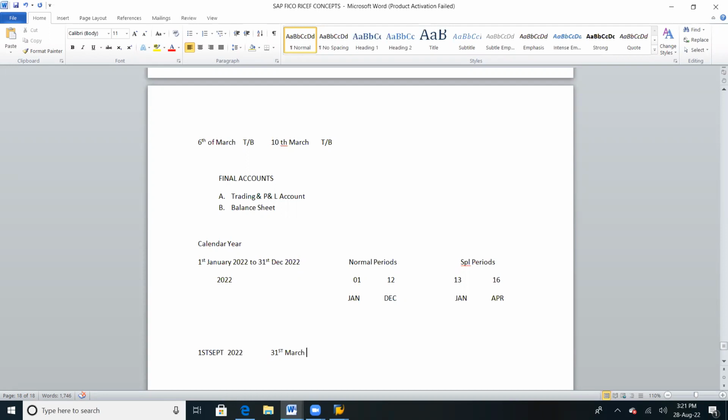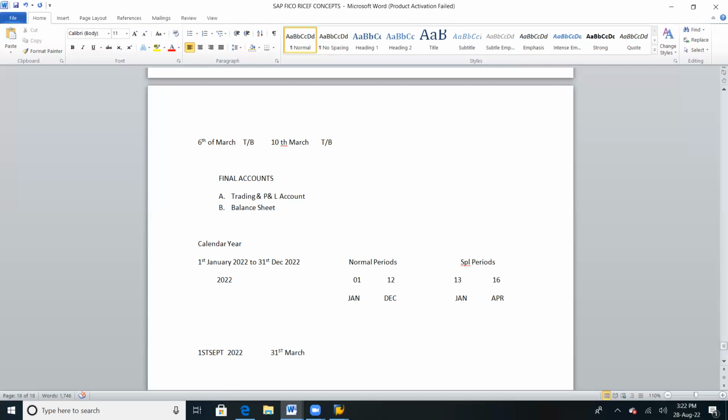Understood now? Naveen, suppose a company follows April to March, but they recorded the first transaction on April 29th. So we'll calculate for a total of 12 months, right? The company is running April to March, so they started their business on 1st April. The business started on 1st April, but the transaction happened on April 29th. Whatever it is, the business is there on 1st April, then it is considered a complete year, right?